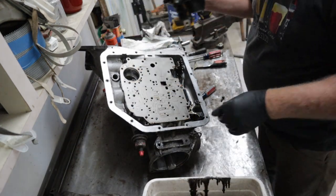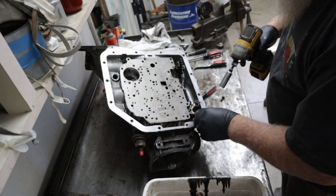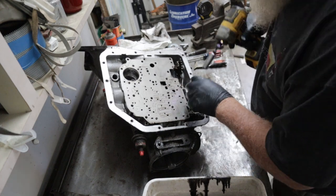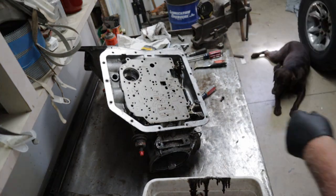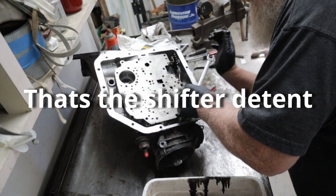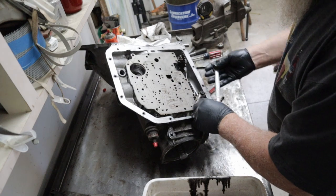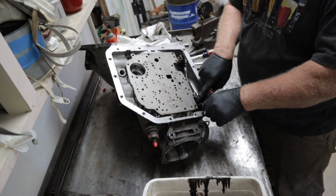Okay. Now, take this shift mechanism out of here. This is the shifter detent. Wow, really? Okay, gotta get a wrench. This little thing here is just your little click, click, click when you're shifting. Wow. You need to turn this loose because this is your parking pawl right here.